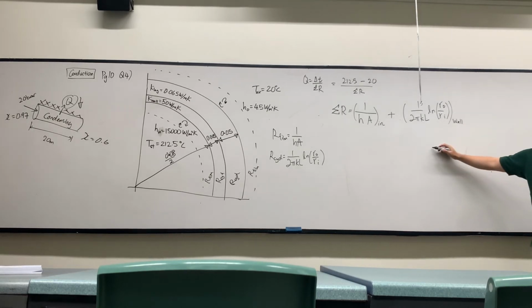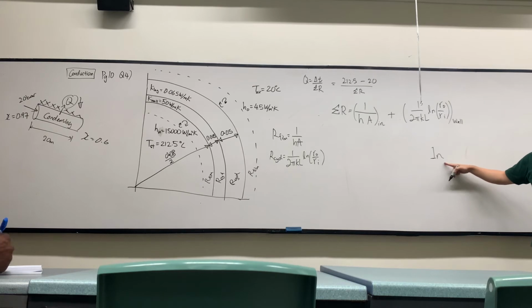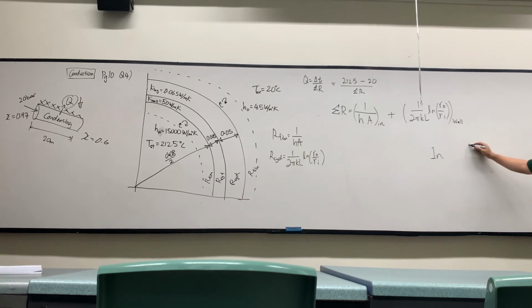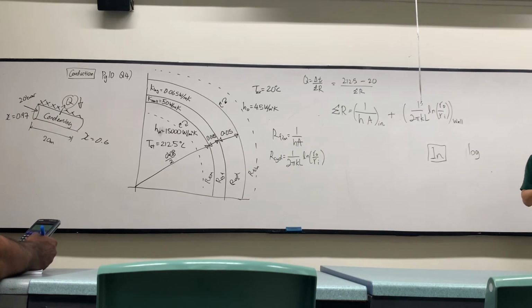Ln. In your calculator, on top of the log button, you see your calculator, there's a log button, right? Next to it, you will see this ln button. Base 10, base e. Doesn't matter, you don't need to know the mathematics behind it. You just need to know what this button looks like. Okay, fine?